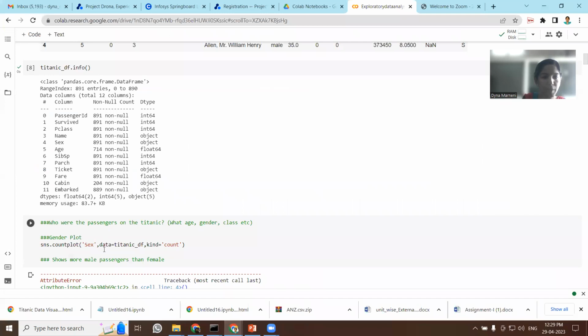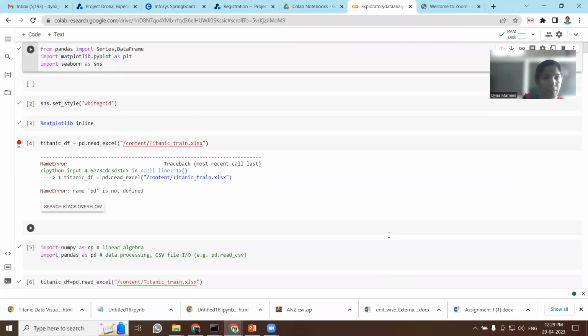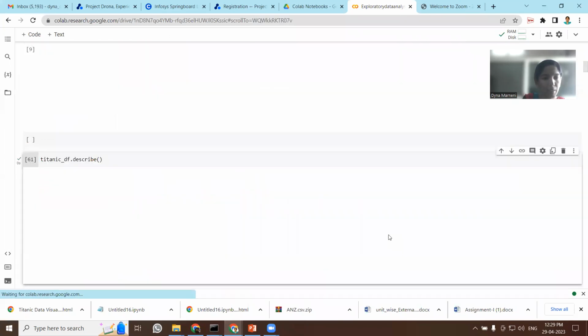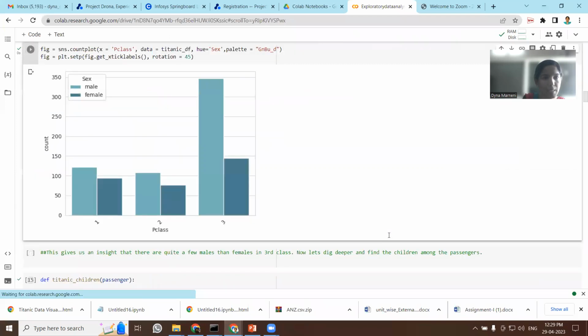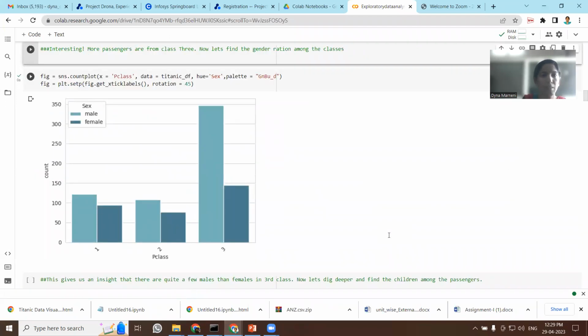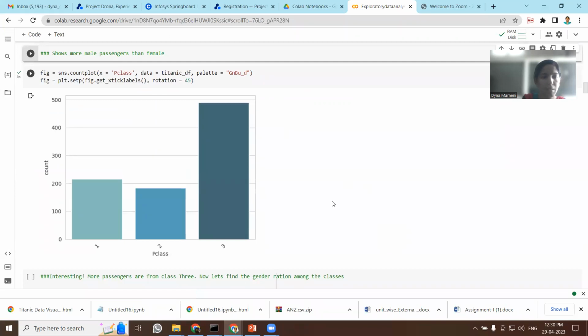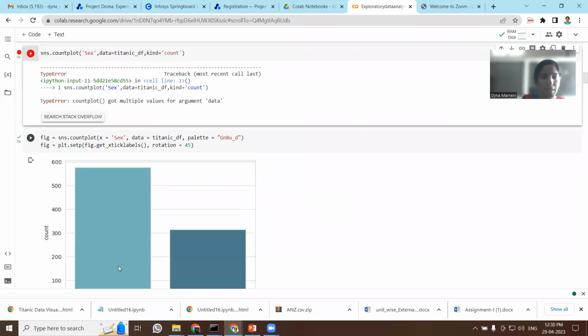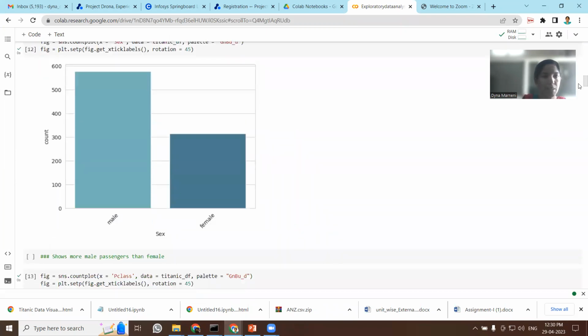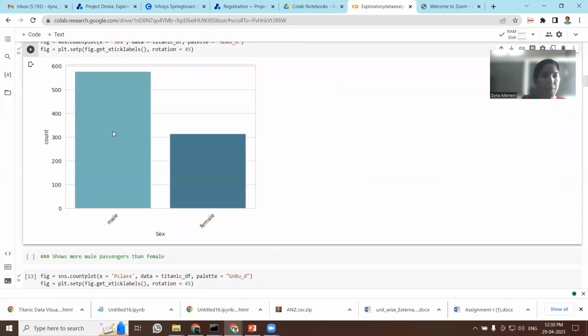So this is your Python file. Here, you can see this graph. You have a count plot. This is trying to understand the gender, that is the male and female count, of who boarded the ship. Clearly, you can see the number of male passengers is higher compared to female. Male are around 500 plus and female are around 300 plus. So clearly, more male passengers boarded.